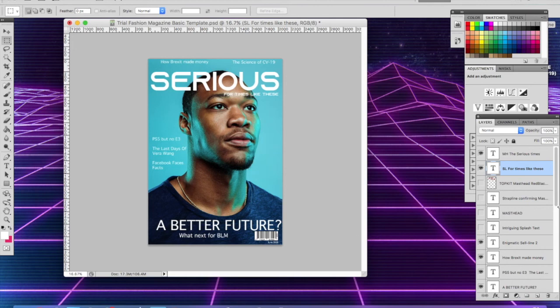Go and find the layers. So let's go to, there we are, for times like these, because when you have a text layer, of course, it will give the wording of the text in the text layer. Let's click on that, and we're going to go to the move tool in the top left hand corner, and I'm literally going to tap it up with my cursor keys until I get some kind of symmetry that I'm looking for. And the gaps really are very small in terms of pixels.